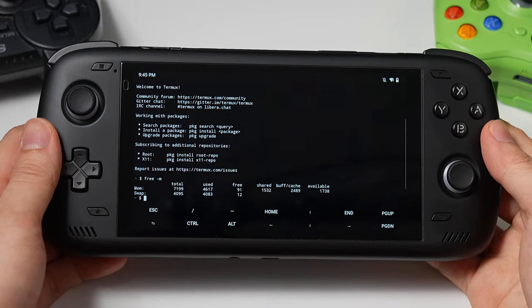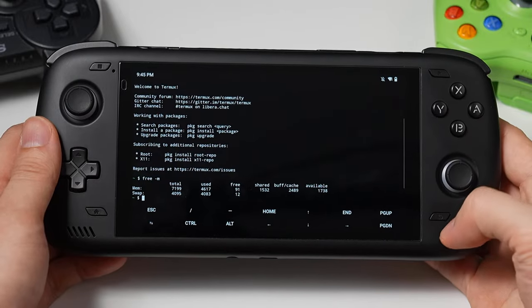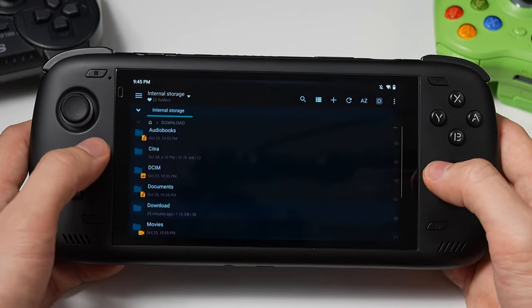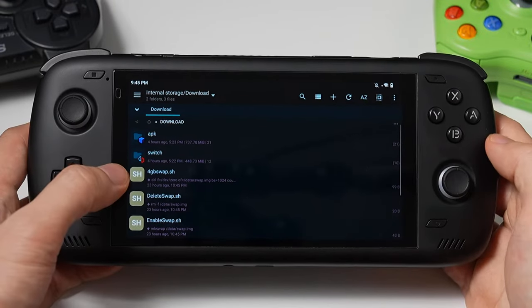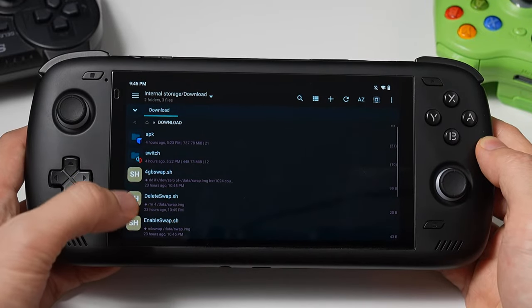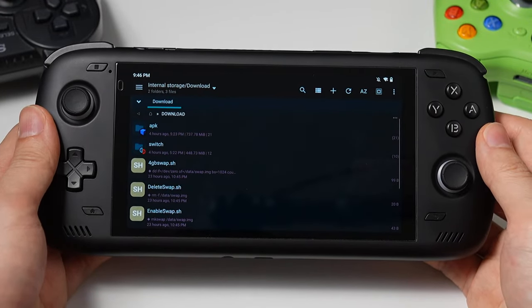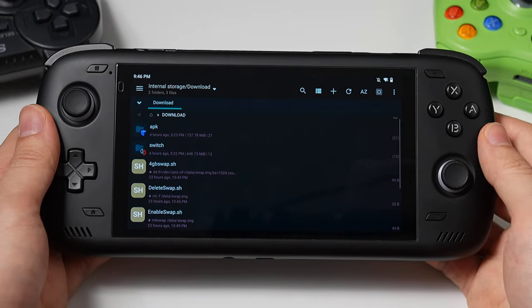Okay, VS Ridge, I think you just joined. I'm testing the community fix, the scripts that were released yesterday by somebody in the AYN official Discord. That is the 4GB swap file script and then the enable swap file. So it wasn't something I created, but it was created in the community Discord.